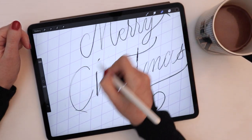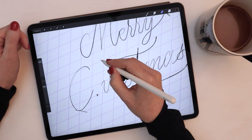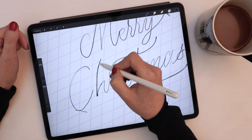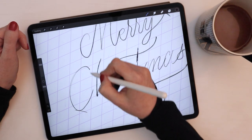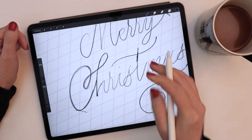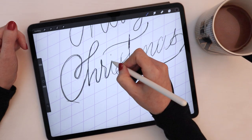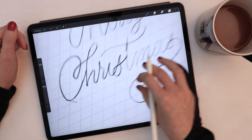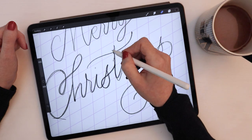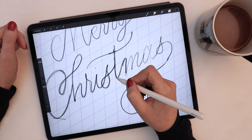Now that I know the type of ligature I want to make, it's just a question of proportion: how do I want this H angle to go, and how far out do I want this loop? Don't be afraid in your work to make really big flourishes. Very often people want to make small flourishes because they don't want to distract from the overall composition, but in reality, if a flourish is too small, it can actually be more distracting than a large one because it's out of proportion with the letters.